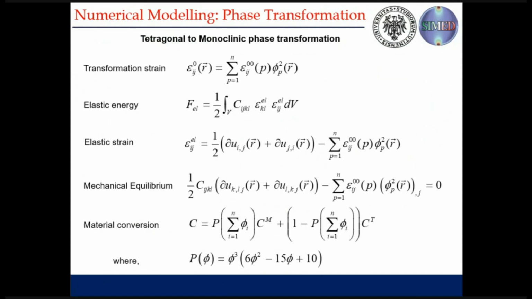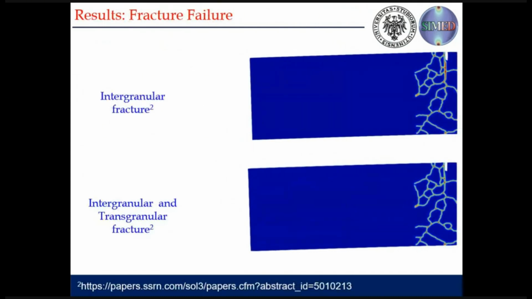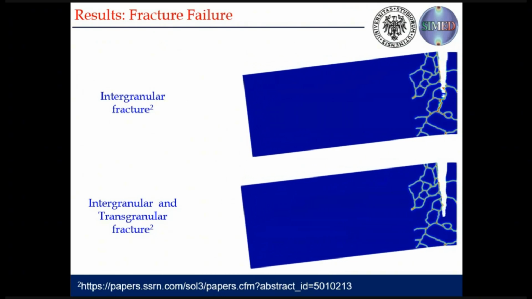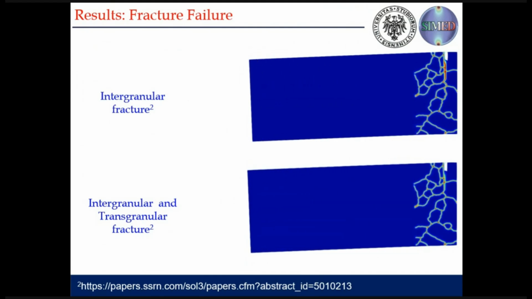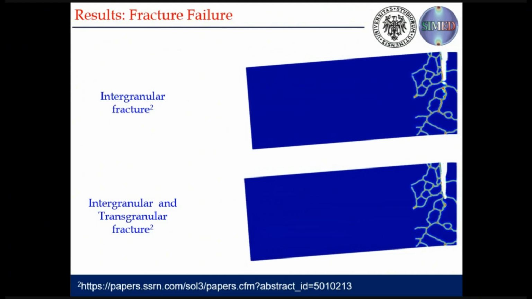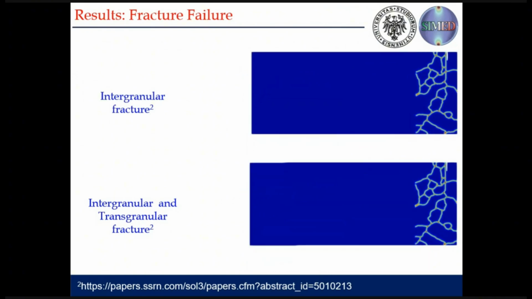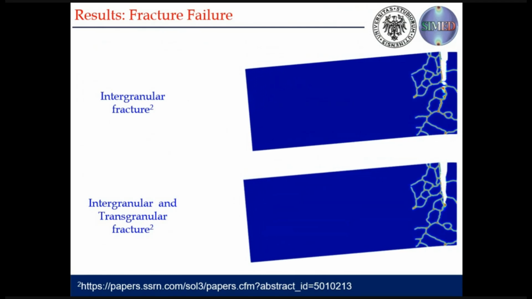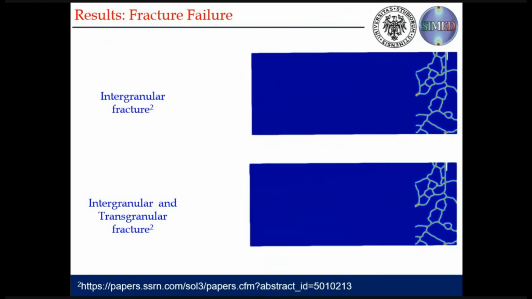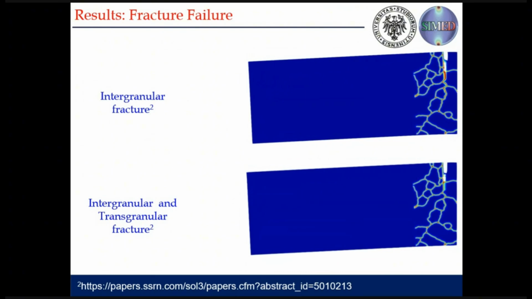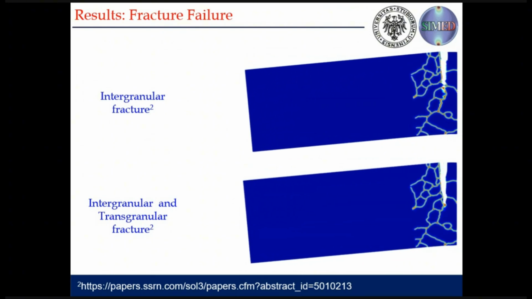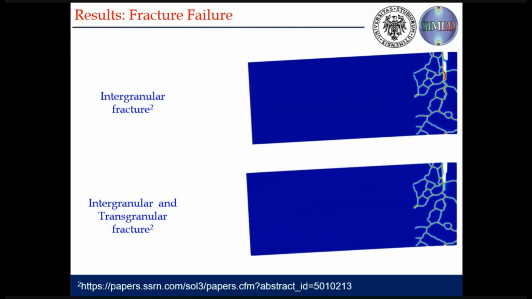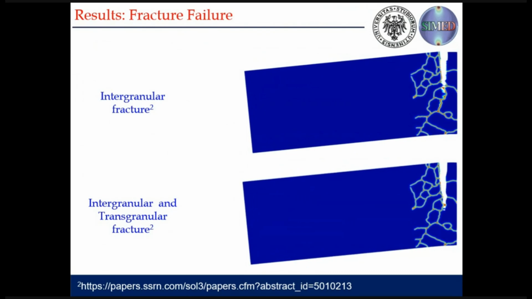So I'm showing some numerical results. The first result is the fracture failure. This is performed using the phase fields. These are the old results that I have shown earlier also. So this is also under publication. So here we can see we have a cantilever. We fix the right edge and apply the displacement. On the left, there is a point displacement on the left topmost point.